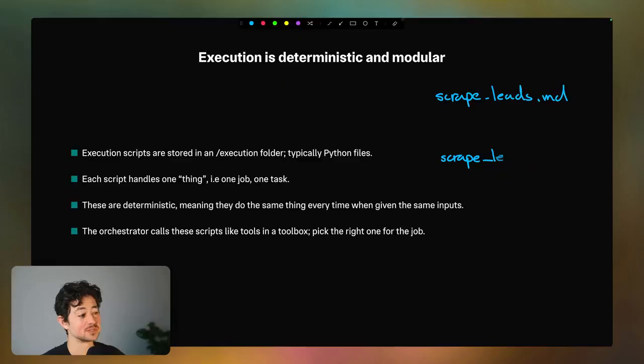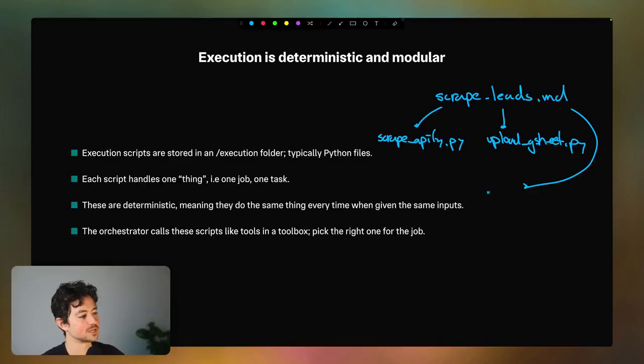It might have multiple different scripts, depending on whatever you're using, like scrape_appify.py, upload_to_gsheet.py. Hell, if you have to make some interface, it might even have present_to_user.py. But the point is, these things all just do one thing really well.